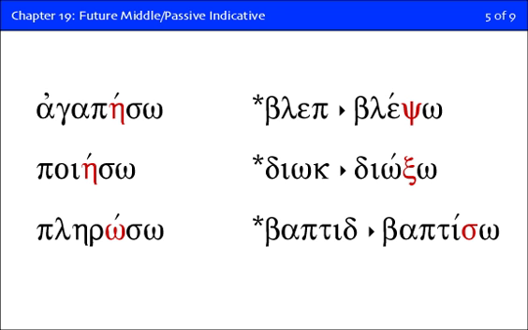Okay? If the stem ends in a dental, tau, delta, or theta, guess what? It drops out right before a sigma. And so this baptizo is I will baptize. The point I'm wanting to make, though, is that these are regular changes. These are not things that you need to fill up memory slots in your brain with. These are patterns, they're common patterns, they're easily observable patterns. And you just learn the patterns and save yourself a lot of memory work.